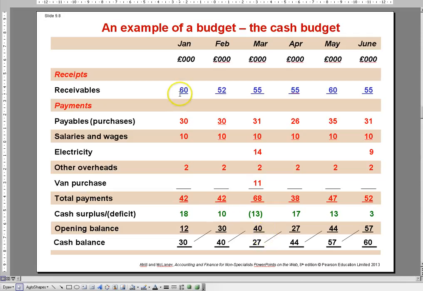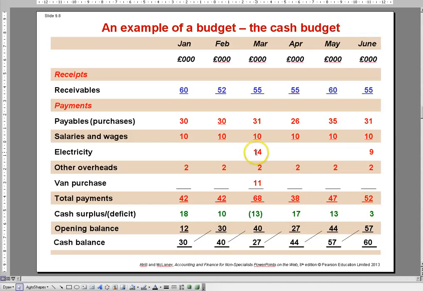Okay, so we've got our cash flow statement. Basically, the blue numbers are money in, the red numbers are money out, the green numbers are the difference between money in and money out. So 60 minus 42 is 18. And then we have the balance on our cash account, that's our bank account in essence. Opening balance given as 12 plus 18 gives us our closing balance, which is the opening balance of the following month, and so it goes on from month to month.